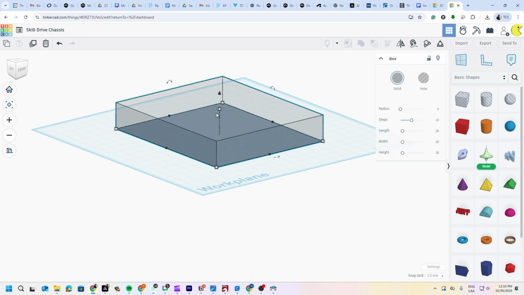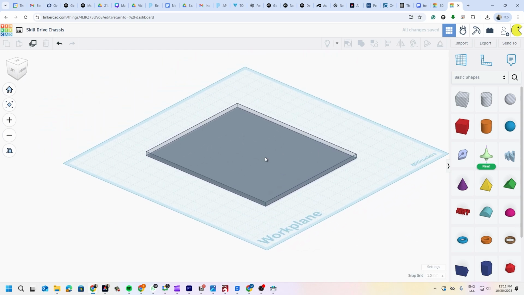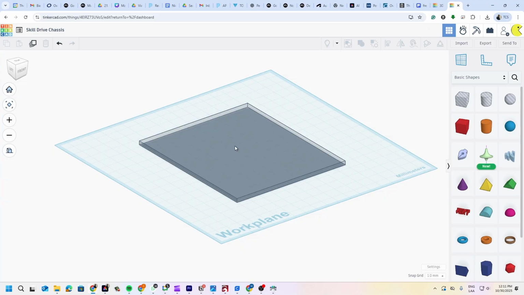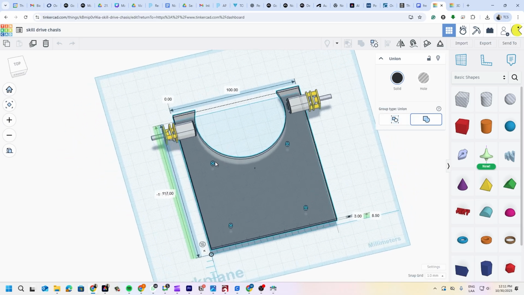Now the height, I can change the height. This is a 3mm height because that is the acrylic that we are using. Guys, remember that if you feel that we're going very slow, you can always fast forward, or you can speed up this tutorial. So we have the base, and this base requires a couple of things. One of them is we need to create some holes around this.